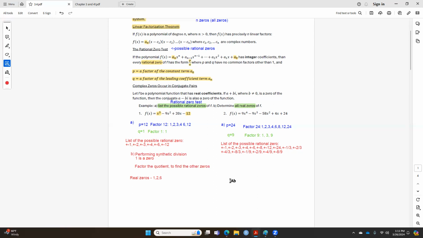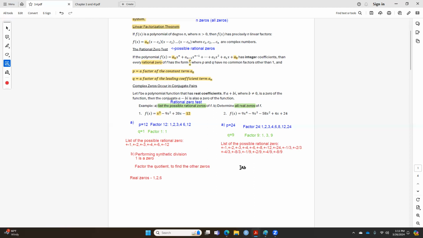Some students just look at me and they will roll their eyes. I understand what you mean. It's going to be a long list. But in a test, you can use the plus minus symbol in this case. Okay, so a lot of work here. And as I mentioned, in the test you only need to try 1 and 2.